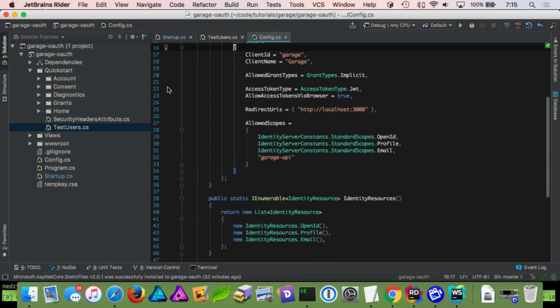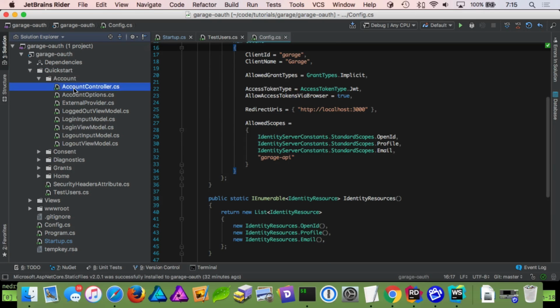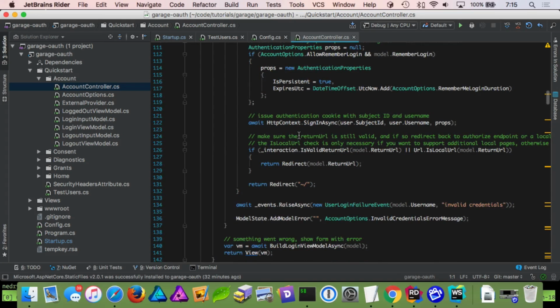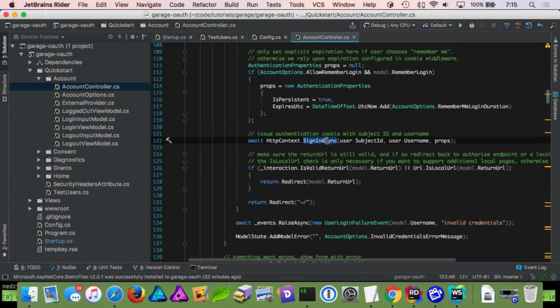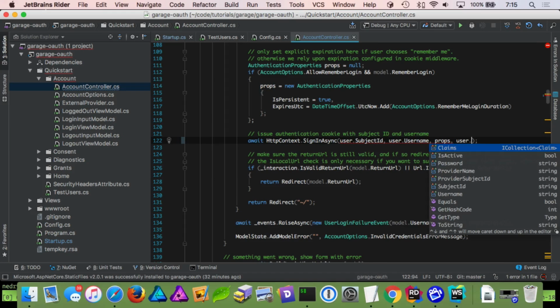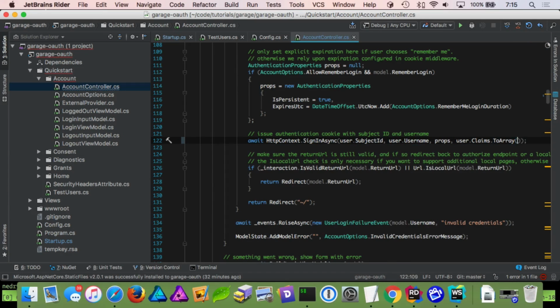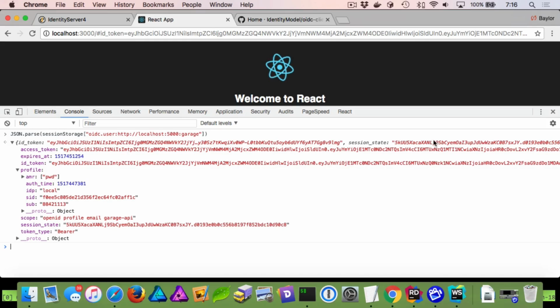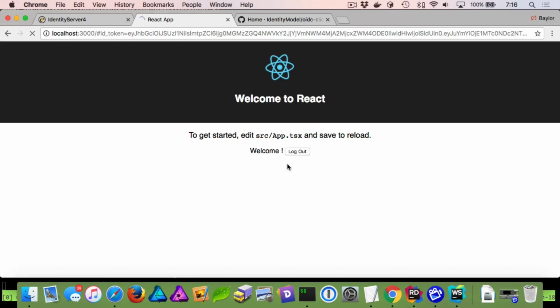And oh, the quick start. The quick start, whatever you call this thing. I don't know if this was deliberate. Where is it? It is in signinAsync. This method takes a fourth parameter that takes the claims. So we'll say user.claims.toArray. I can't tell you how many times I have missed that. And so what we need to do is restart our server, log out, and do the process over again.